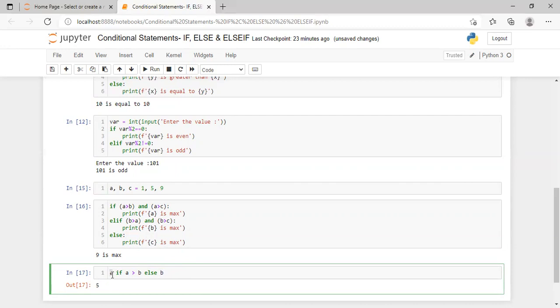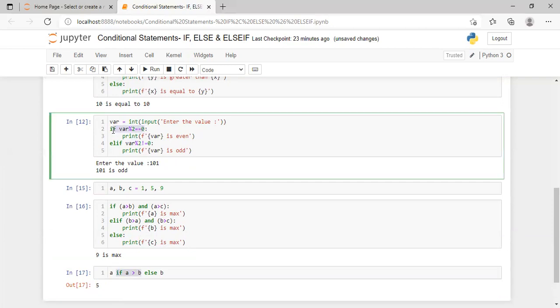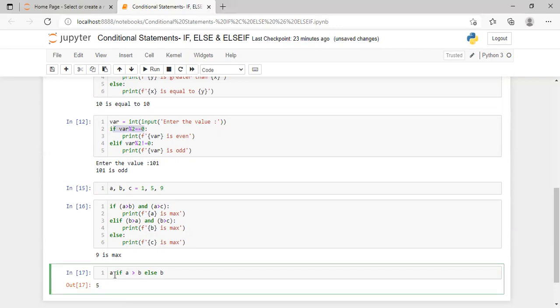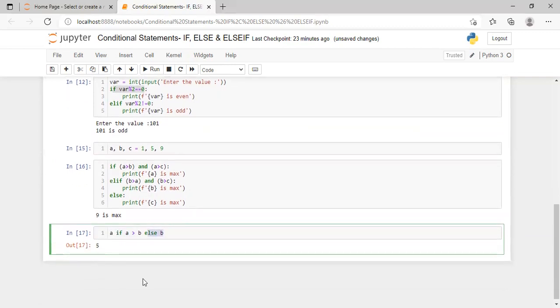I want A if A is greater than B. Earlier when we used indentation, first we define a condition, then we define the statement or the output that follows that condition. But when we are writing in one line, first we define the output that we want, then we define the condition corresponding to that output. So I want A if A is greater than B. If this is not true, then I want else B.